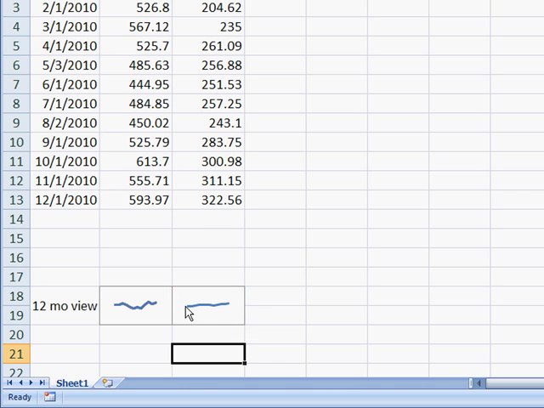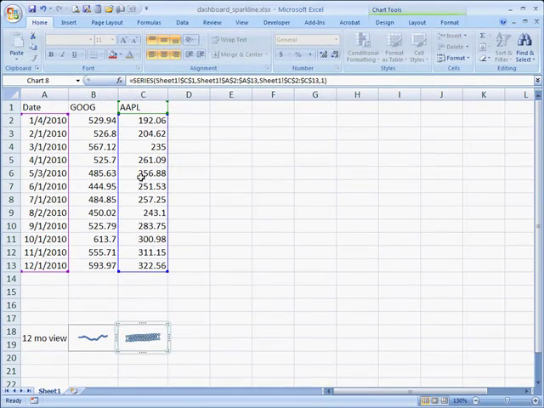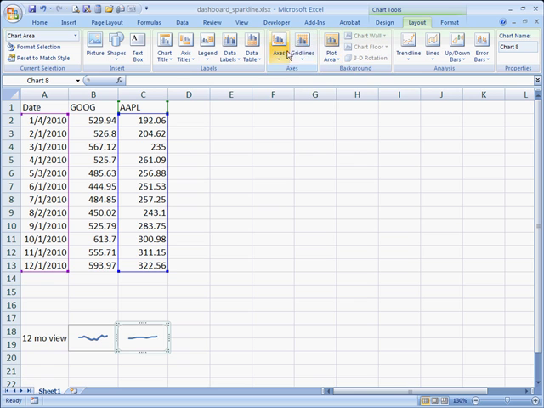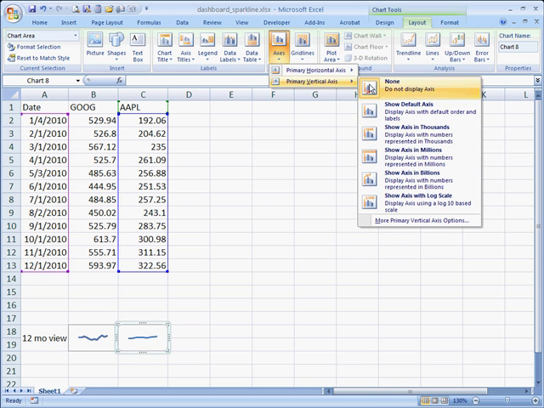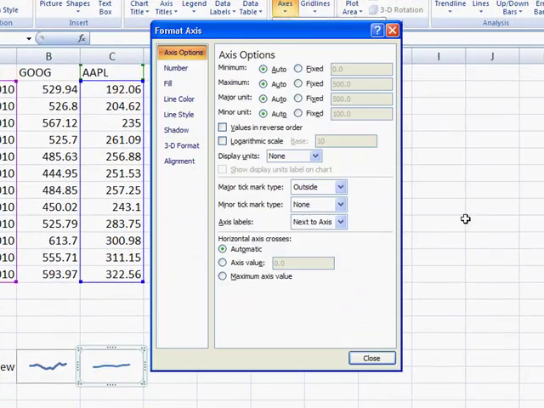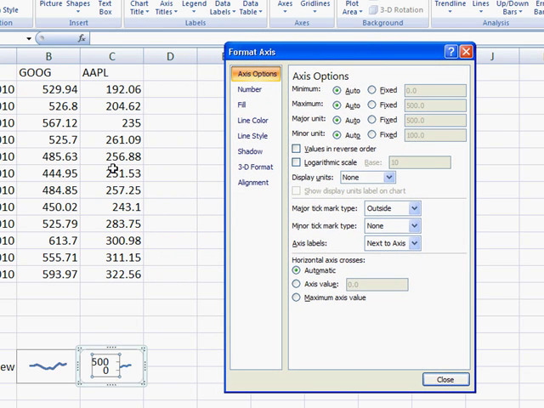And there you go. Now we see that this doesn't really tell us a lot, because the y-axis is given a default range. We want to change that so we can see a little bit more information from this line. Once we select the chart, we can go under Layout and go to Axes, and tweak the vertical axis by going down here to More Primary Vertical Axis Options. Now what do we tweak it to? By eyeballing it, we can say the lowest price here was 192 and the highest price was 322, so we want to get around that area. For the minimum axis, we can make that 190, and for the maximum axis point, we'll make that 330. And we can stay with the major and minor units that are given here.